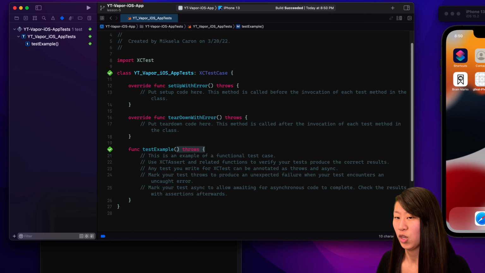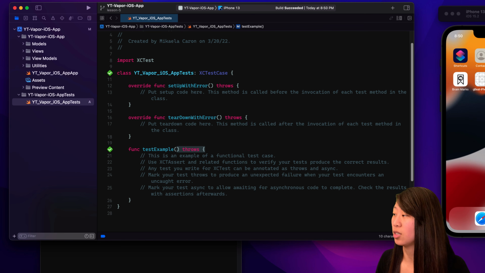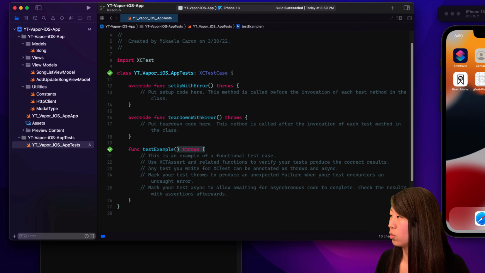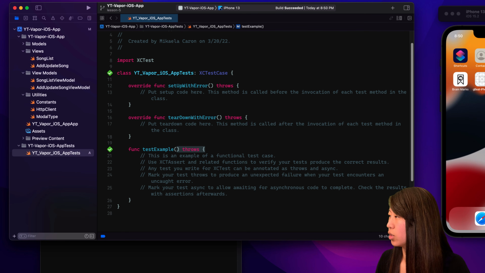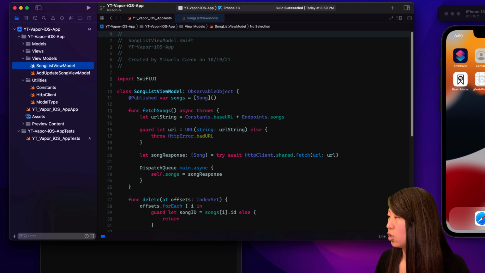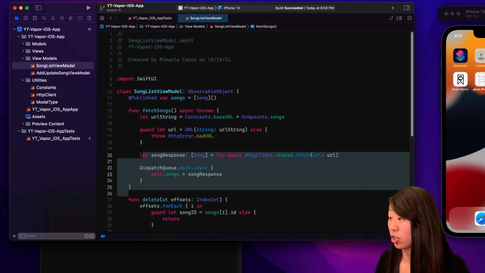And you can see the project ran really quickly, so it opens. But then over here, our unit tests pass because we're not doing anything. So the first thing we're going to do, we are going to be testing our view model. So we can open all of these, most of them. Actually, we don't need the views. We are going to test the song list view model and test fetching songs.